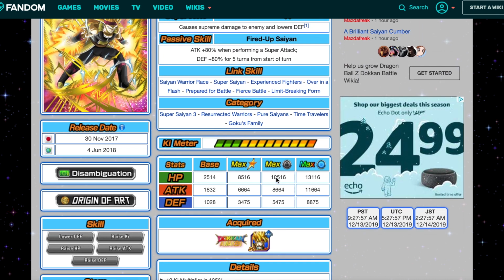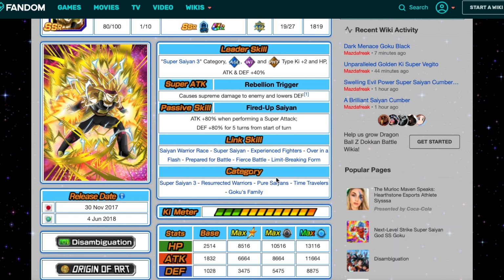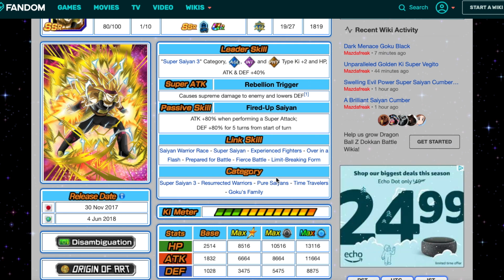So the reason why I think a lot of SRs are still important in today's game, especially for newer players, right? You're not going to have stacked teams. So when you get your account and you start pulling, these Bardocks or other SRs that can be awakened are going to be a good placeholder on your team for a little bit until you get a replacement. So this guy, he awakens to Super Saiyan 3.